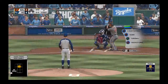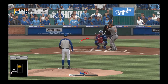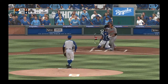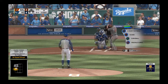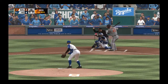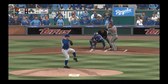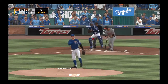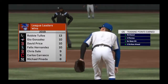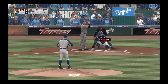Here's Mark Trumbo now. Comes into this at bat 0 for 1 in the ball game. Designated hitter Mark Trumbo. Ready to deliver. Here's the first pitch. Here's a high foul ball as it finds a lucky fan in the upper deck for a souvenir. That's taken. Now it's 0-2. He might want that pitch back up and away. That's a pitch you can really drive if you have the right approach towards that opposite field gap. Got him to miss the breaking ball there. Mark Trumbo is retired to kick off the inning.